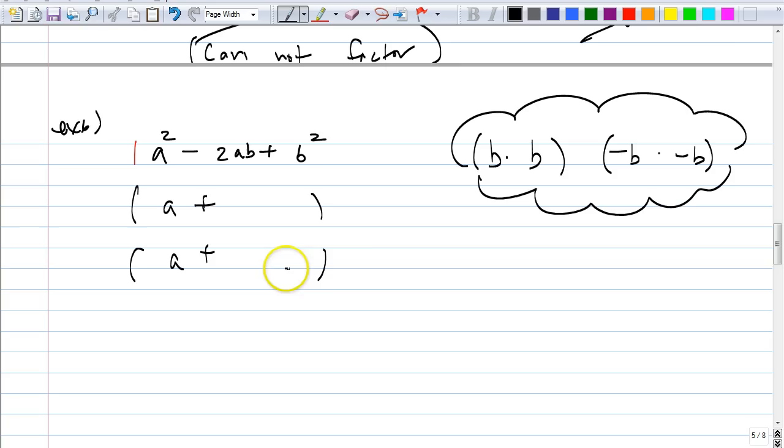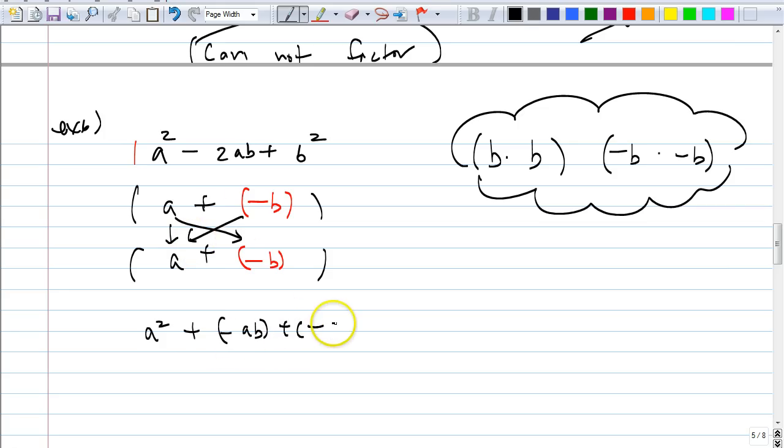So Rachel, which one of these can I plug in, b or negative b? Yeah, negative b. Watch this, guys. Negative b, right? All you have to do is check. A times a is what? A squared. What's this? Plus, again, everything's addition in between all these terms. Plus negative ab. Here, plus what? Negative ab. And then lastly, plus b squared. Isn't that right? So this is a squared plus negative 2ab. What's negative ab plus negative ab? Isn't that negative 2ab? Yeah, plus b squared. Do we get 3 checks? Yeah, all of them check.